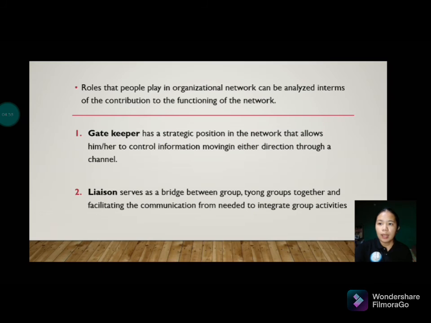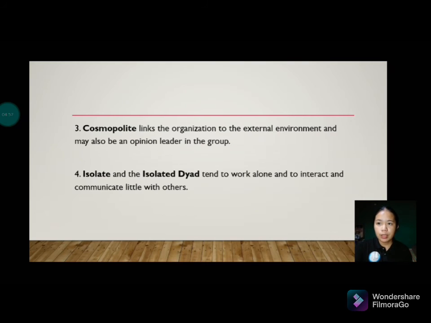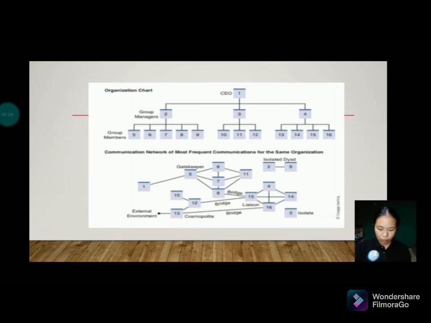By the way, each of these four roles and functions plays an important part in the overall functioning of the communication network and the organization. The primary function of organizational structure is to coordinate the activities of many people performing specialized tasks. So the flow of information is managed, regulated and structured.